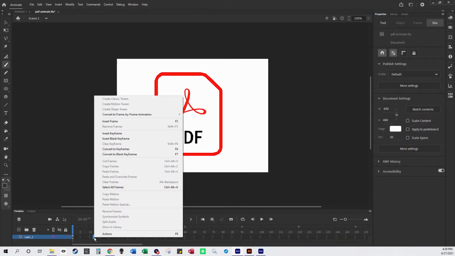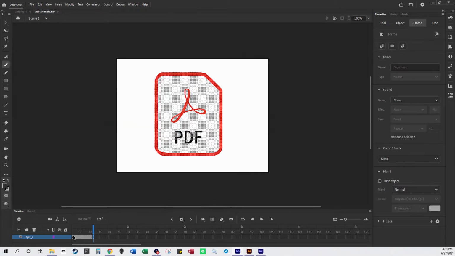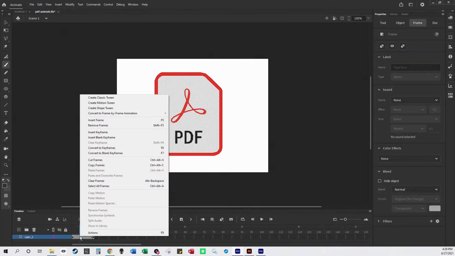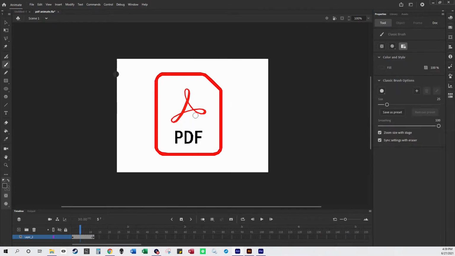You can do different keyframes down here. You can insert a keyframe, and then add a tween, create a motion tween to change how the shape moves over time, kind of like stick figure action. But I'm not going to show how to do that because I don't really do that anymore. You can add movement and change shapes over time based on different pivots or whatever.